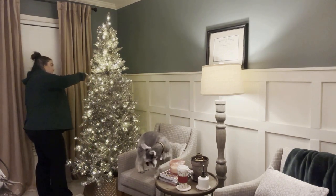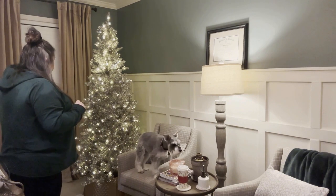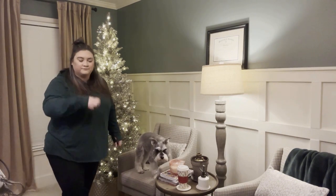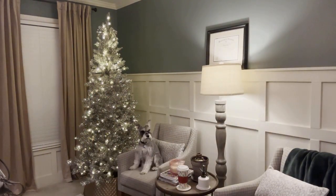But back to fluffing. I just like to make sure there are no holes or gaps. Make sure everything is nice looking before. Seal of approval. We get the thumbs up. But it looks nice before we start adding things to the tree.